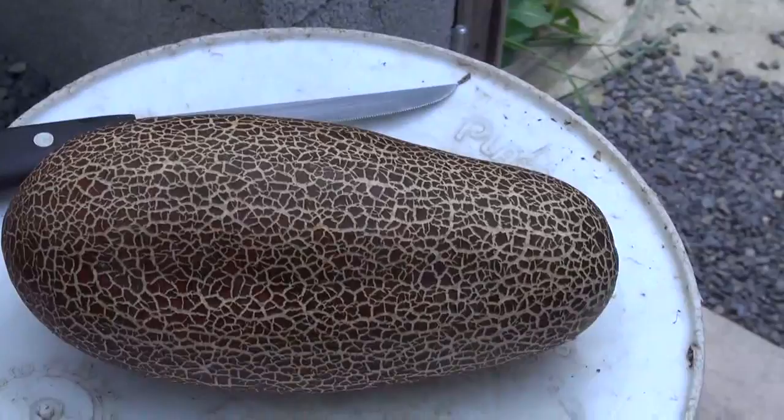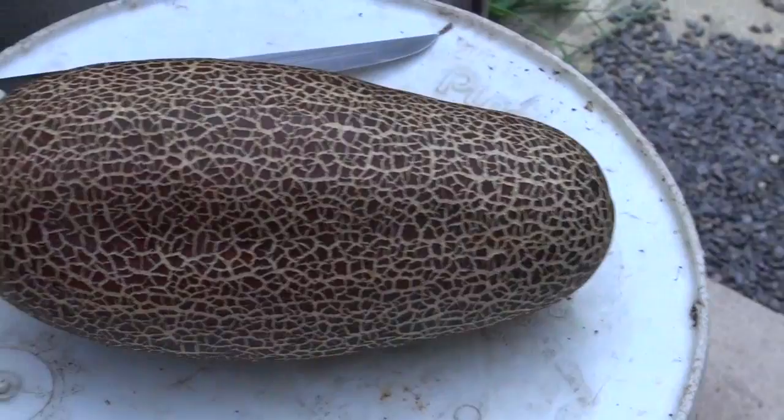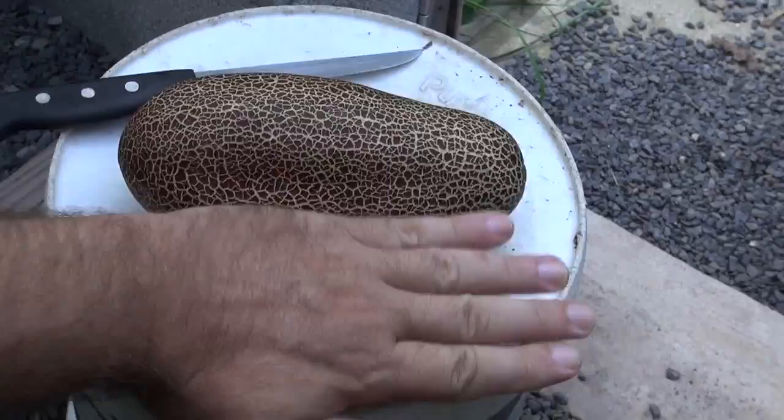I have been growing this for about three or four years. It's a pretty prolific producing cucumber plant. You grow this in your garden, give it the right sun, water, and good soil — this thing will produce as many as a dozen cucumbers off of one vine. You grow like four or five of these vines and you'll have more of these things than you ever know what to do with.